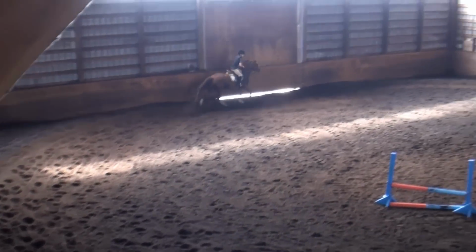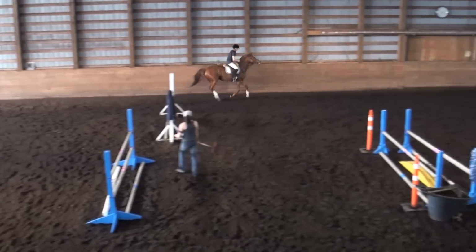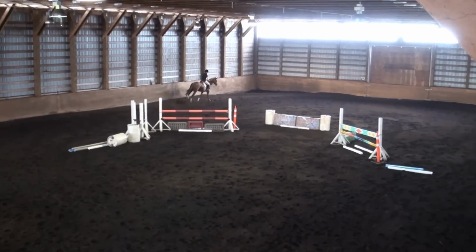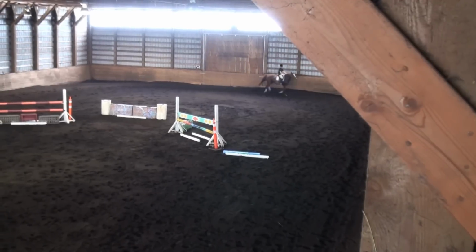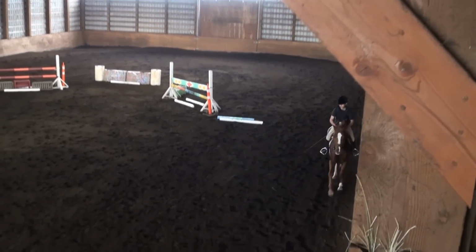So again here, your legs are sending her forward. Ask for a little bit of bend and a little bit more shape through the end of the ring, pressing her around the right leg. Yes, better there. Better there, good.